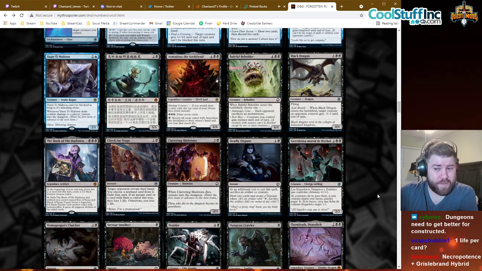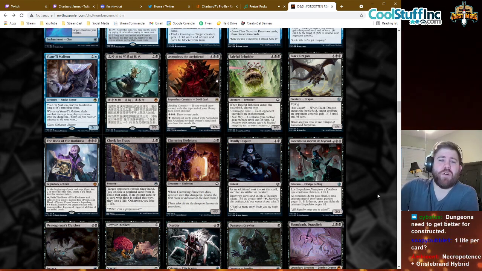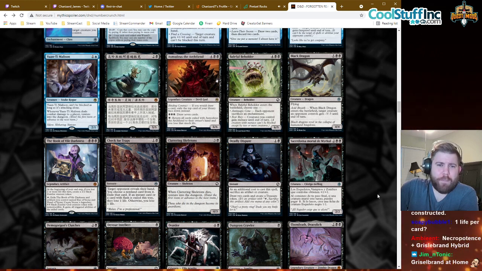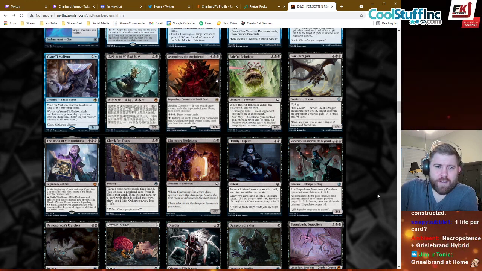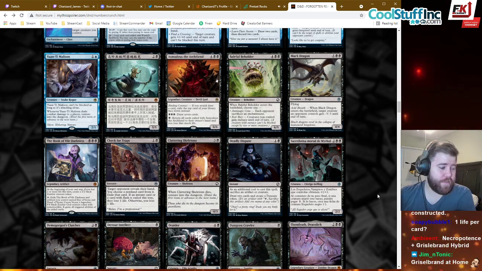It doesn't even have Menace. It doesn't even have Deathtouch. It doesn't even have Lifelink. How are you supposed to resolve this card? You're supposed to untap with this? That's not happening. Yeah, this is basically Gristlebrand at home. Mommy, I want Gristlebrand. Son, we already have Gristlebrand. Gristlebrand at home. Asmodeus, the Archfiend. Get wrecked.